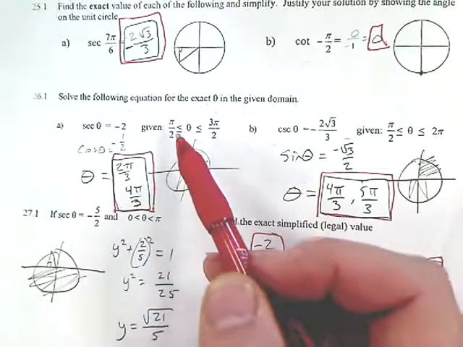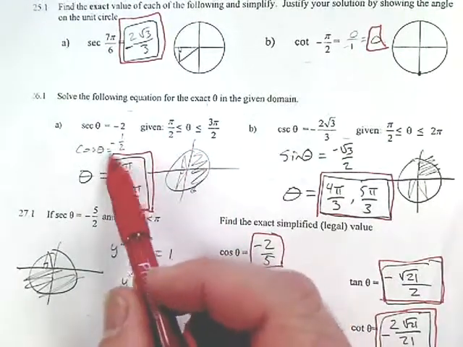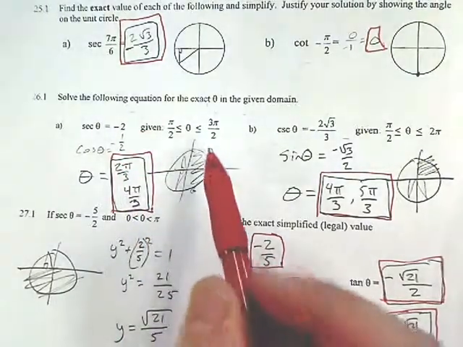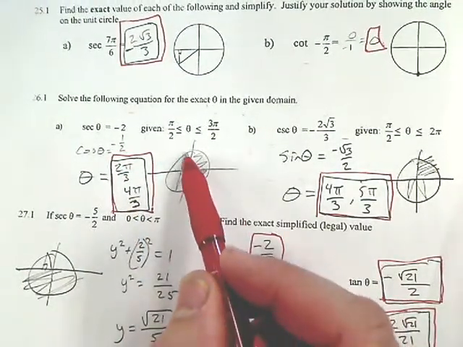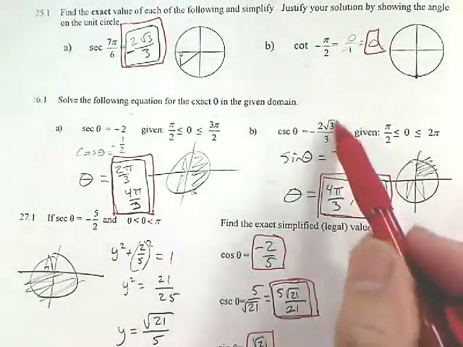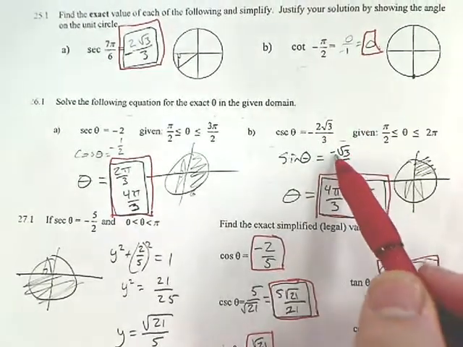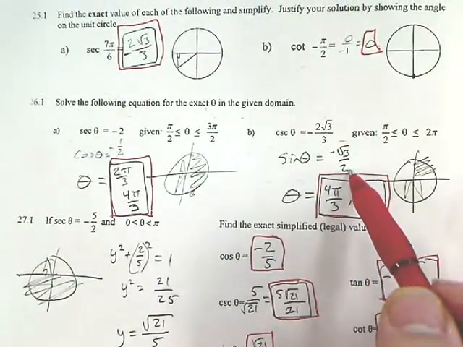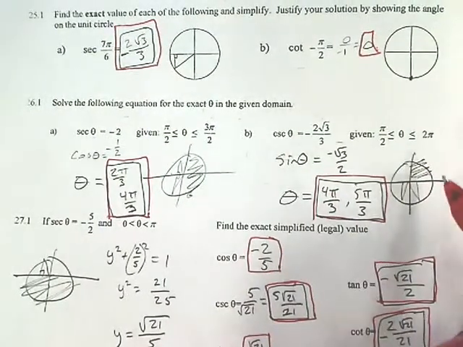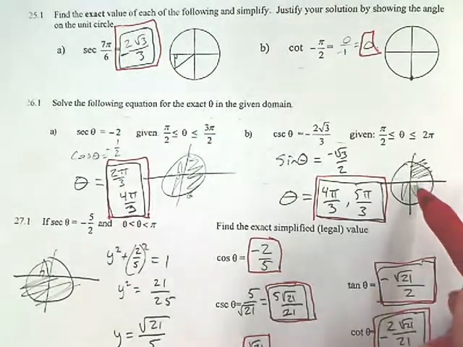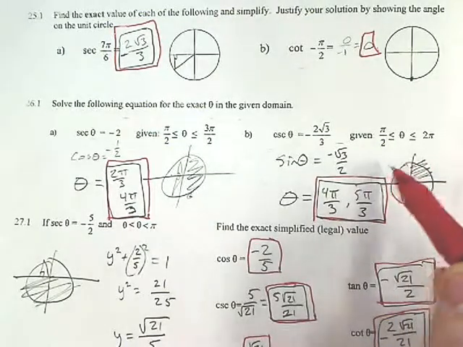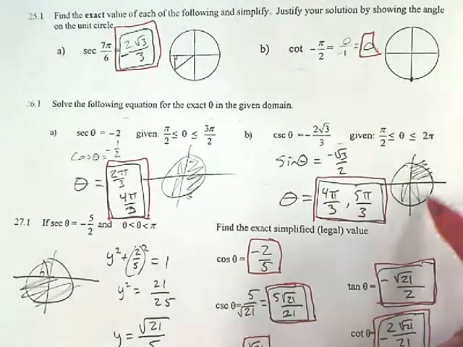So the secant is the reciprocal of cosine, so that's -1/2, the reciprocal of -2. So that would be 2 pi over 3 and 4 pi over 3. Reciprocal of that ugly guy is just -√3 over 2. So that would be the sine, cosecant, reciprocal of sine. So I just looked at that guy. And I need the sine to be a negative, so it's going down here. And then it's got to be 4 pi over 3 and then 5 pi over 3.